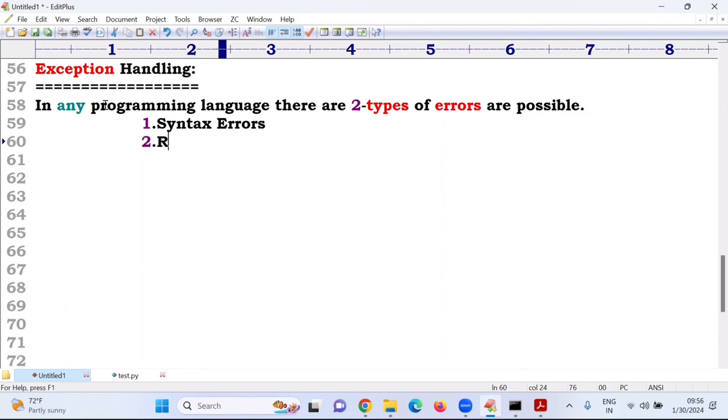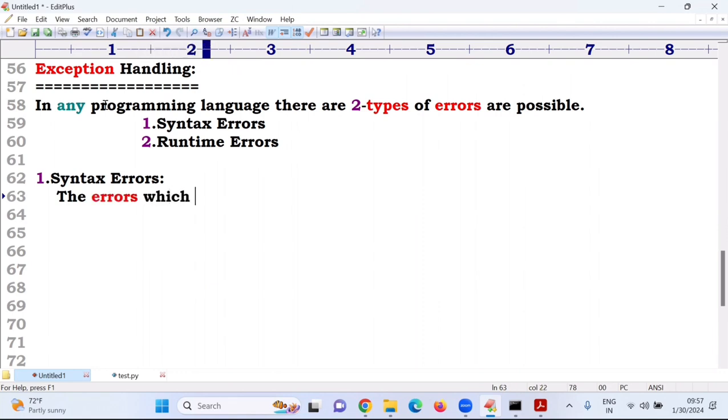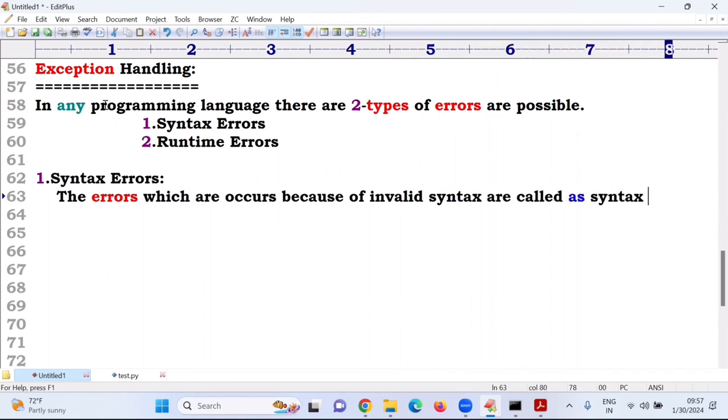Second one is runtime errors. Syntax errors are the errors which occur because of invalid syntax.